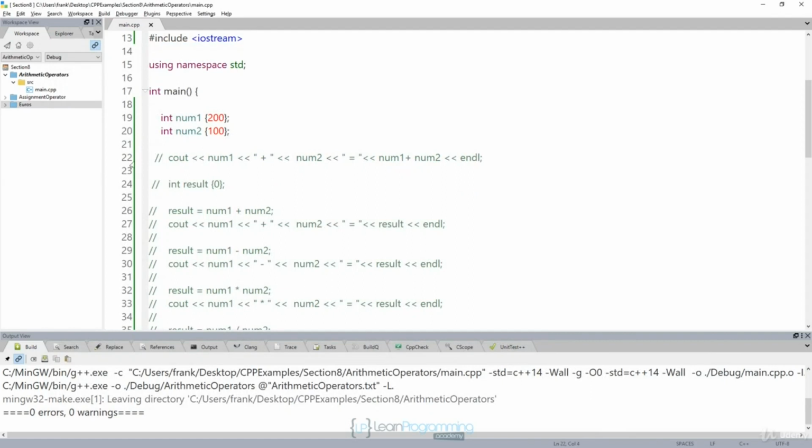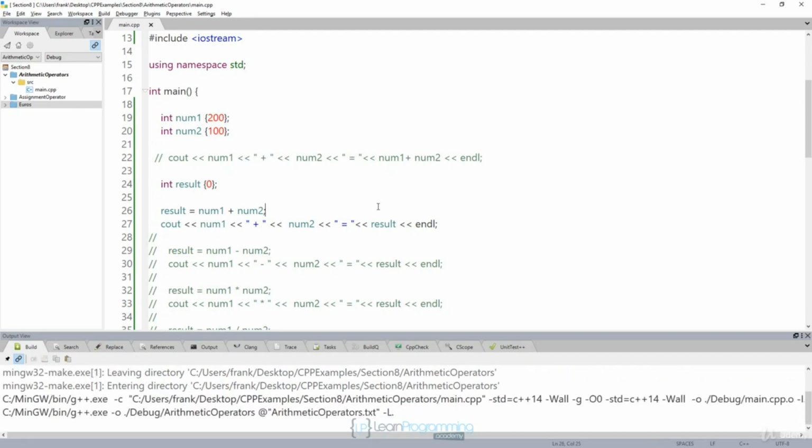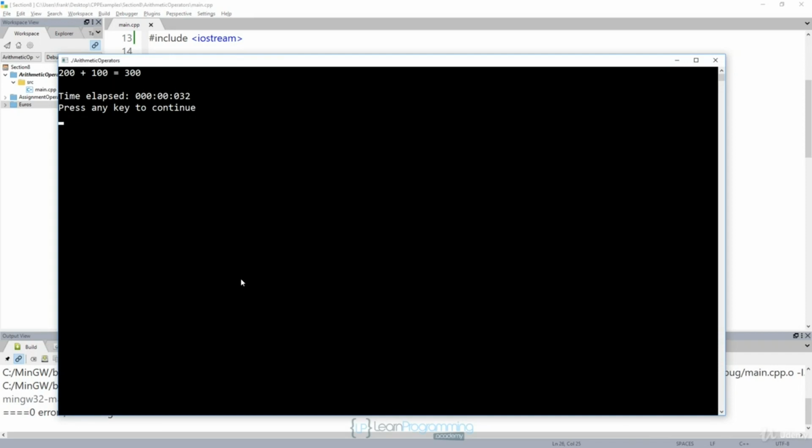And what we could do is, rather than do that calculation right in line here, we could simply do the calculation and assign it to a variable. In this case, let's create a variable called result. And we'll initialize it to 0. And all we're saying is add num1 and num2, that'll give us 300, and assign that to the result variable. So we're adding 200 plus 100, that gives us 300, and we're storing 300 into result. And then rather than do the calculation here as we did, we're just going to print out result. Okay, it's as easy as that. So when I run this now, I should have the same exact output. 200 plus 100 equals 300.